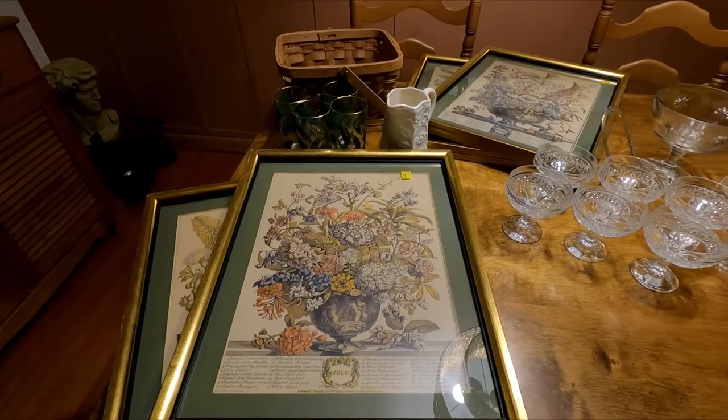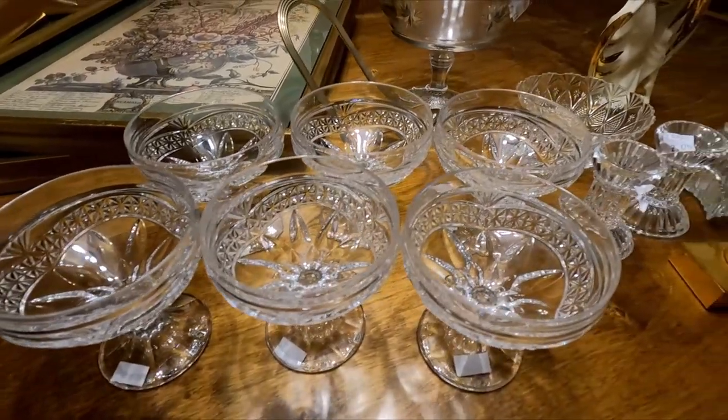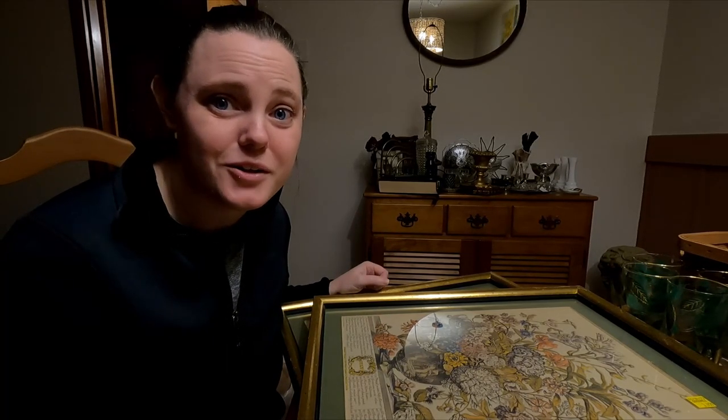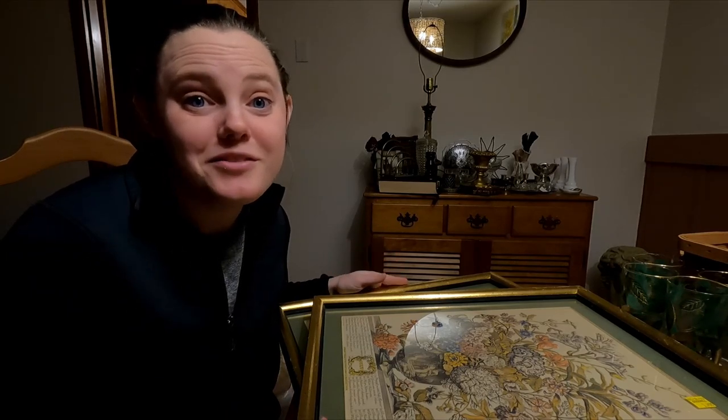It is now the next evening and I laid everything out that I picked up yesterday so we can go through and see the items from our thrifting trip. After that I need to do some pricing so we can take all of this stuff to the antique booth tomorrow for our whole reset for January. We definitely were not able to get as many items as I normally would when going thrifting but that's kind of just how it goes sometimes — you're not always going to find what you're looking for. It's thrifting and that's part of the fun.